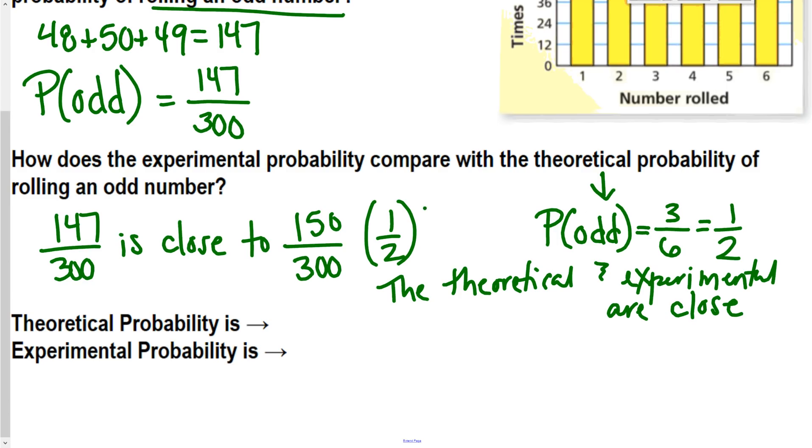And this will be a tidbit for my folks that actually listen to the video. The more you do, the more times you do an experiment, the closer your probability gets. So the more times I roll this die, the closer my experimental is going to become to my theoretical. But, last but not least, just kind of tidbit to know at the end.